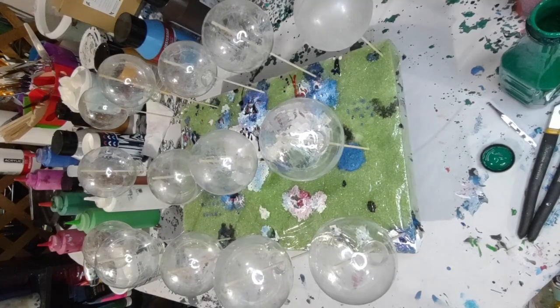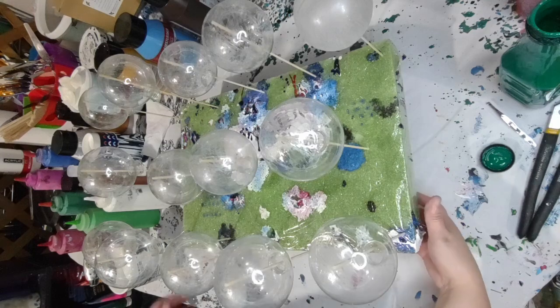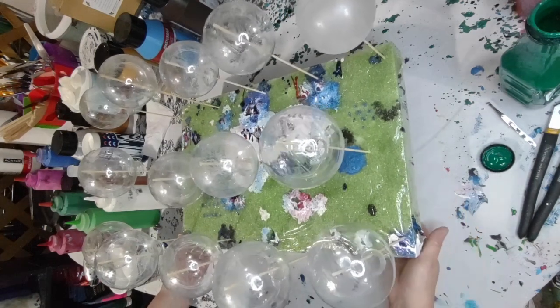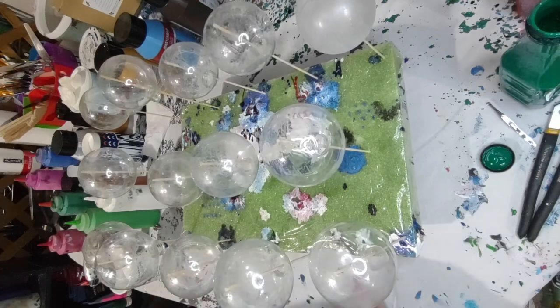Alright, repositioned y'all a little bit because there's a lot more on this one. Plus I raised it up because I'm going to leave this set dry in here. And I wanted whatever falls on the table to not go underneath and not dry.